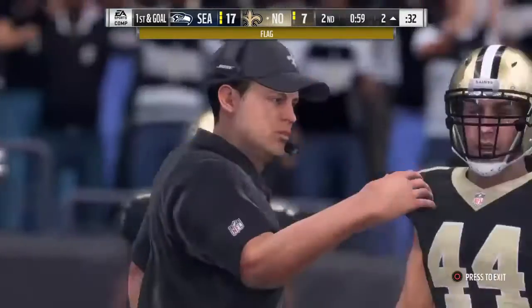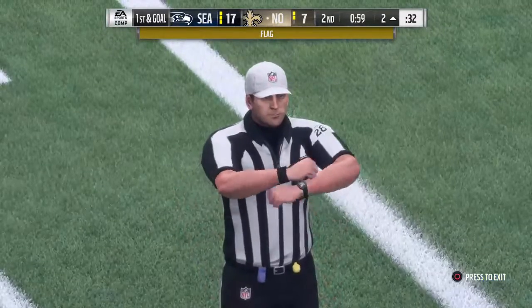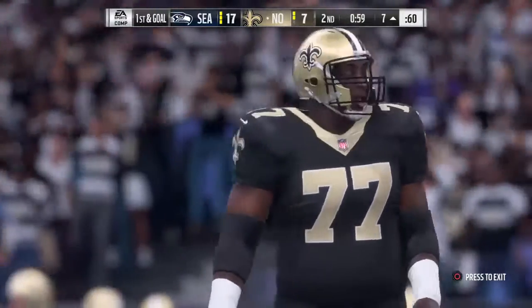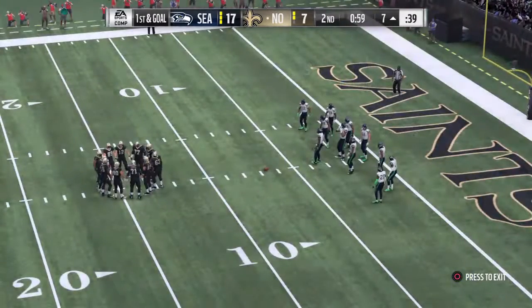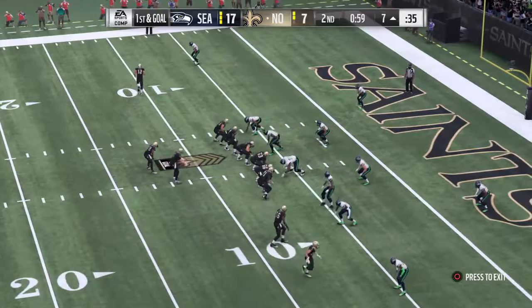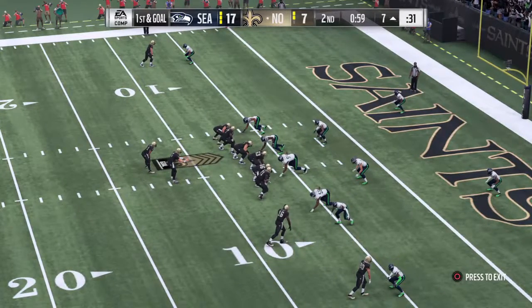Now flags will come in. And I think this is against the Saints up front. False start, offense. Not easy being a rookie left tackle in this league, and there they got him for the penalty. Not easy at all. Think about what you're dealing with every game you play. Ostensibly, the best pass rusher is over you on every snap. I'd be a little jumpy myself.